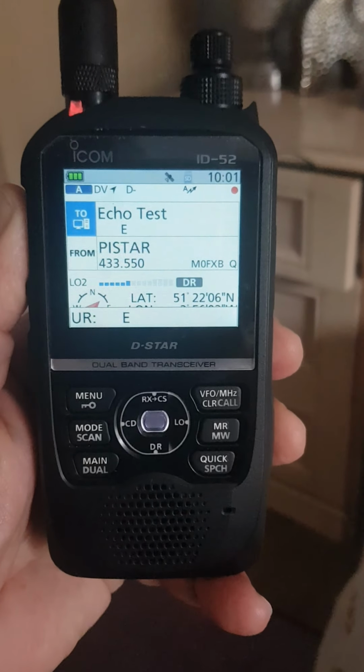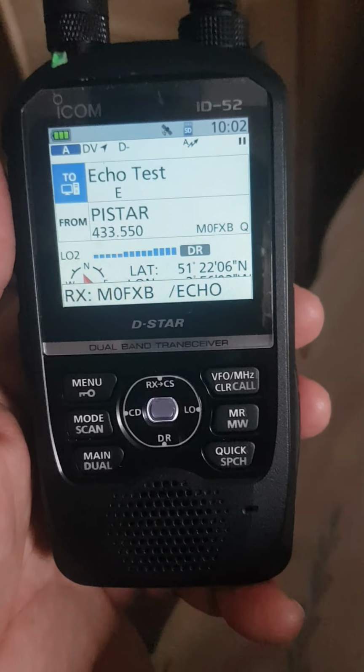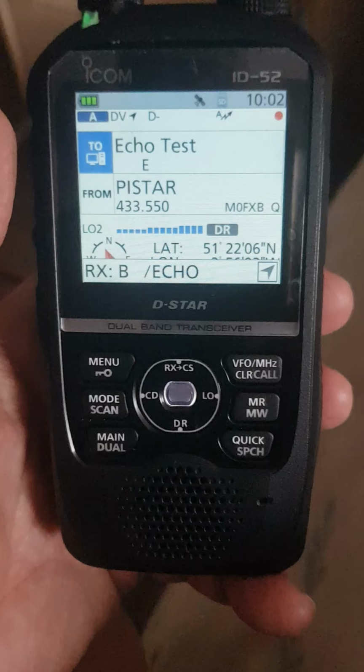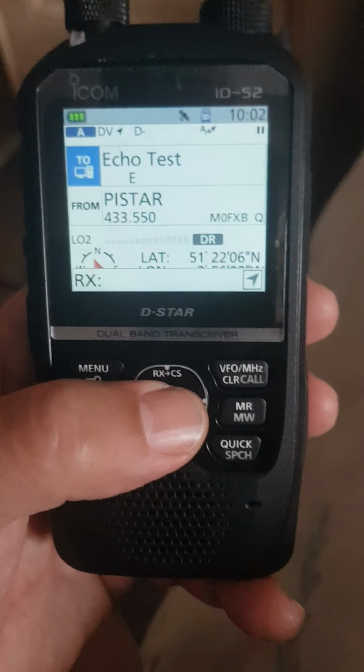Mike 0, Fox X-ray Bravo, echo test. Mike 0, Fox X-ray Bravo, echo test. Right, I've not got it too loud, but it is a loudspeaker on this.